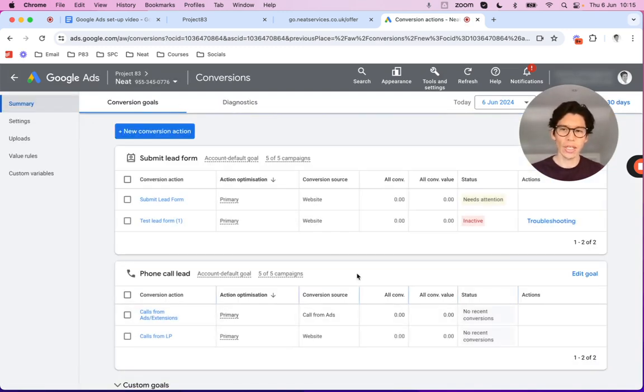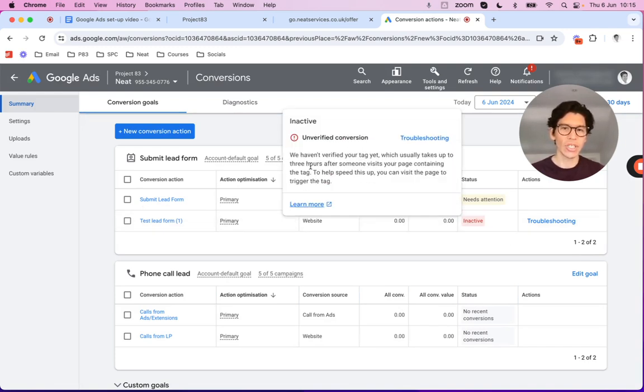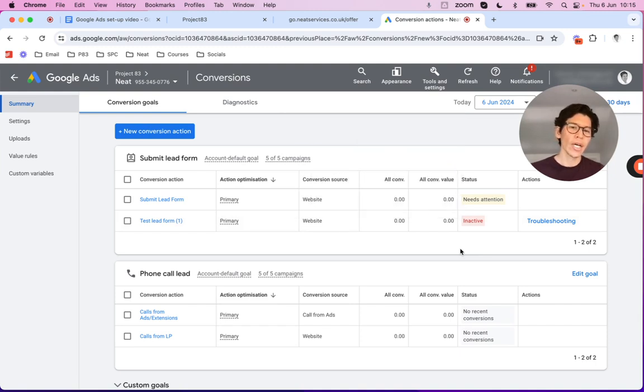That's the first thing that we need to do. You can see it here. It says inactive. Usually takes up to 3 hours, so hopefully later in the day when you revisit it, it should be active. As I said, don't get bogged down in this. There are lots of great help tutorials if it's still not working, but I just wanted to show you the general process.